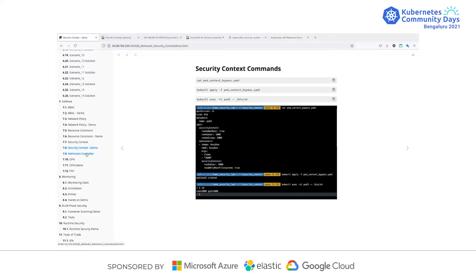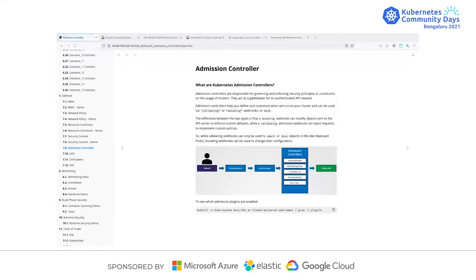And we will look at admission controllers. If you're new, an admission controller is basically a mechanism by which requests coming to the Kubernetes API server can be intercepted prior to getting stored in etcd. They are part of the kube-apiserver binary, and using admission controllers we can control the requests coming to the Kubernetes cluster. Basically, these admission controllers limit requests to create, delete, modify, or connect to. They do not support read requests. And if you look at the picture, it shows what it actually does.